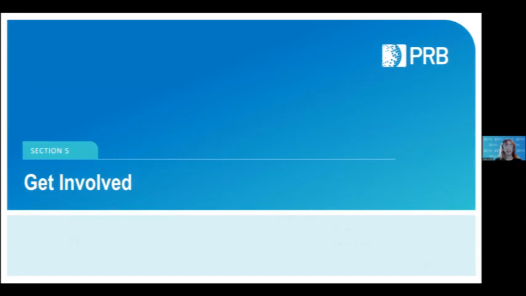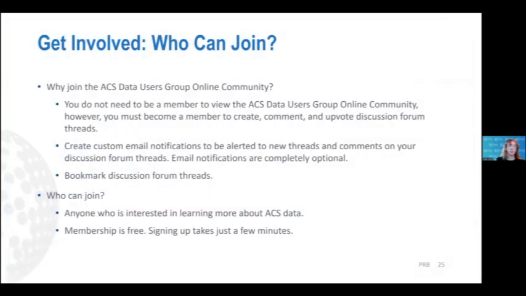So finally, how do you get involved with this site? You don't need to be a member of the ACS online community to view the posts, but you do need to be a member to post in the online community, comment, and also upvote. You can tailor the email notifications that you get, so to new threads and comments.